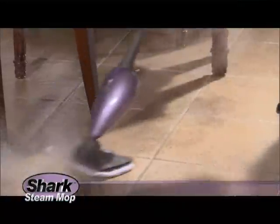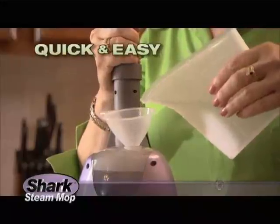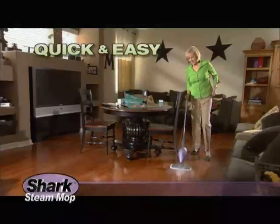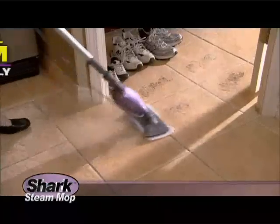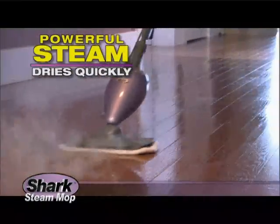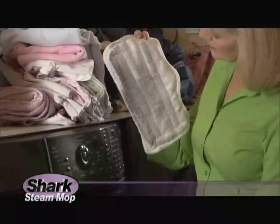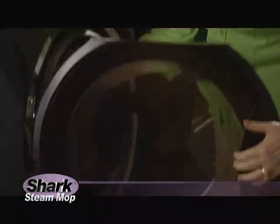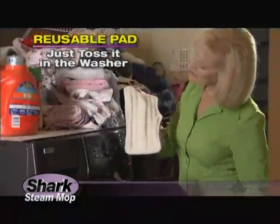The Shark Steam Mop is 1,000 times easier to use than filling a bucket. Simply fill it with water, plug it in, and 30 seconds later, you're ready to go. It cuts through the worst grime like magic. The powerful steam evaporates immediately, so your floors dry almost instantly. When you're done, germs are dead, and the dirt is locked in the pad. Cleanup is easy too. Simply wash the reusable pad and it's ready to be reactivated to clean again.